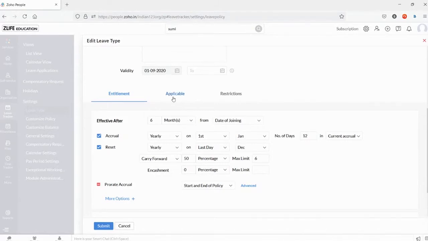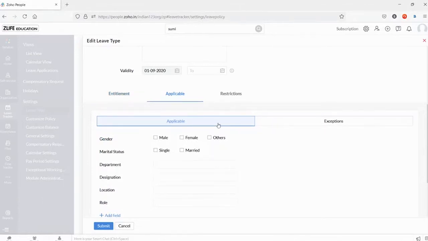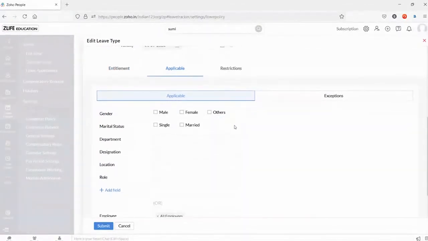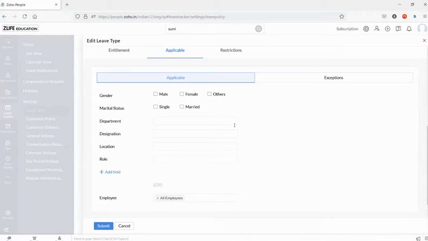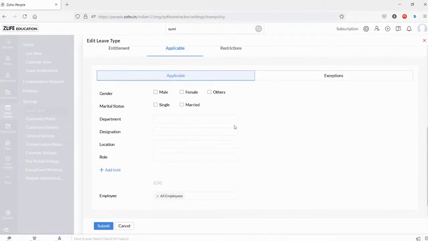The second one that you will look at is applicability. Not all employees will go through every leave type. Let's say your senior management might have a different set of leave types and different leave balances, while there might be a general leave type for every organization, or even for every employee in the organization. Here you can see I have applied this annual leave type for all my employees. But in case you need to provide this leave type to a specific employee, you can choose that specific employee too. Apart from these two employees, no other employees will be able to see this particular leave type. This is the flexibility you can make use of, to be more specific in applying the leave types.